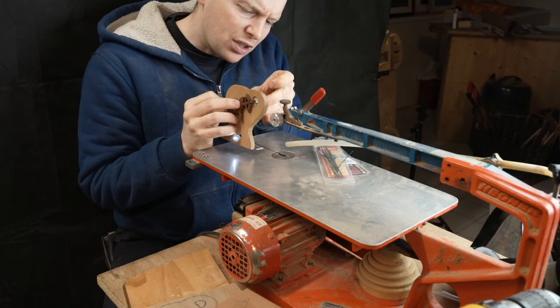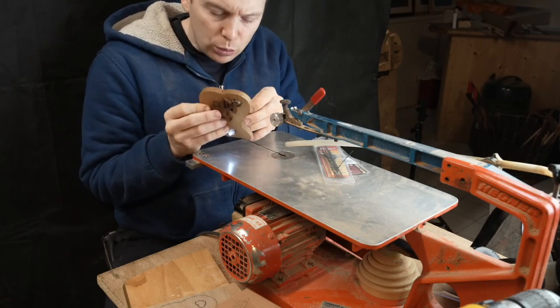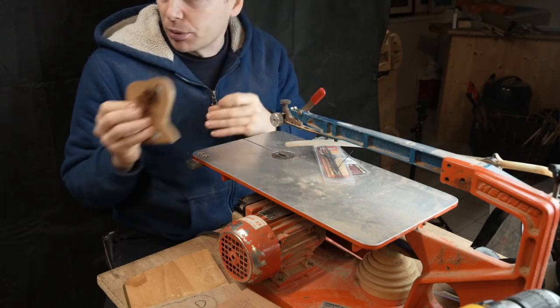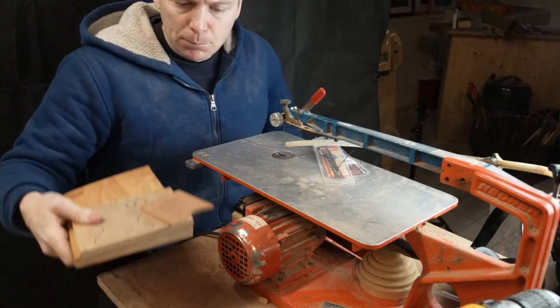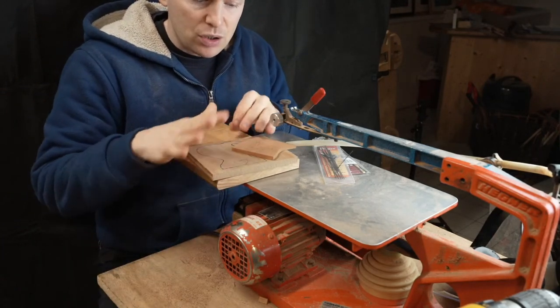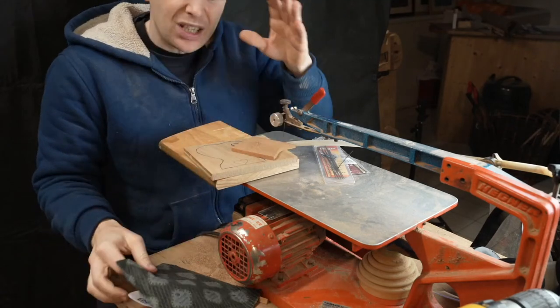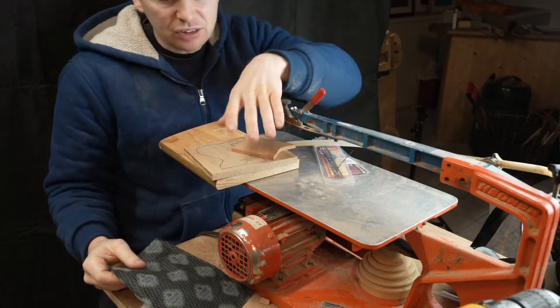So what I'm going to do, I'm just going to go through the methods that we use and how we go about doing our scroll saw projects. So let's get straight into it. What I've done, I've marked out what we're going to do. We use a similar setup for doing all of our different scroll saw projects.